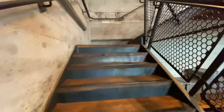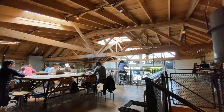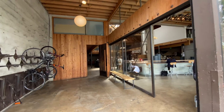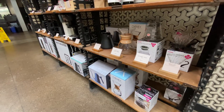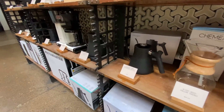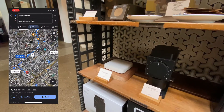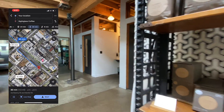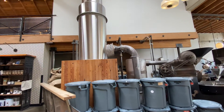They also have a second floor where you can go upstairs and sit to find more privacy. Outside, they have bicycle parking inside the building, so you can bring your bicycle and leave it there safely. It's about 31 minutes walking from the hostel, but I really recommend it if you're looking for very high quality coffee. The building has a unique style — it looks a bit like a museum, which makes it very cool for coffee lovers.